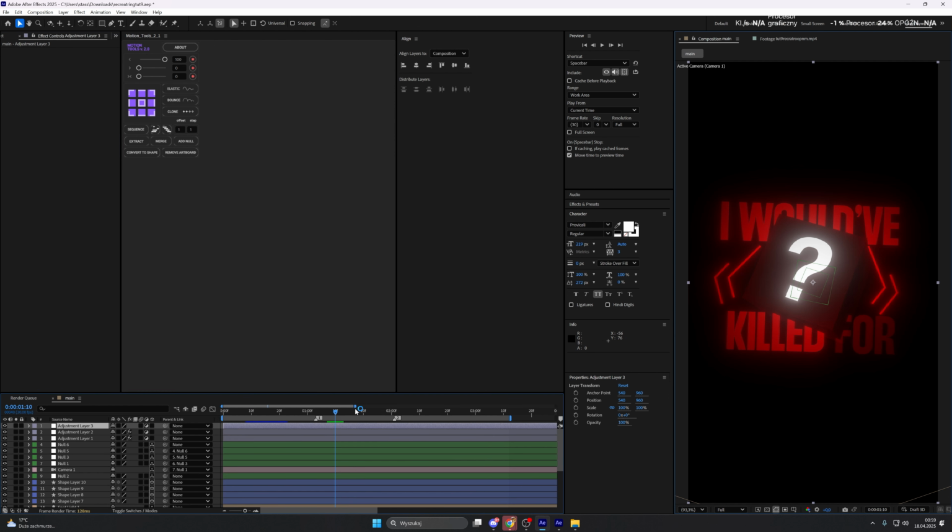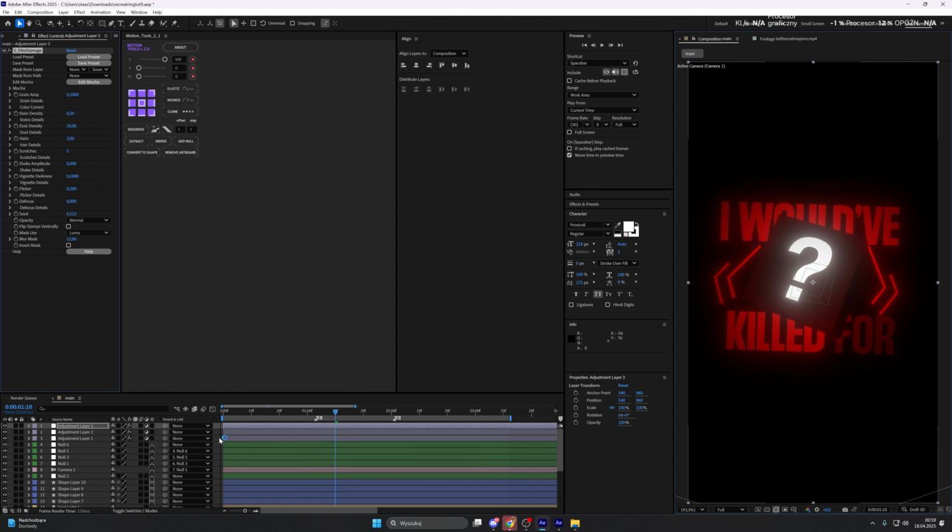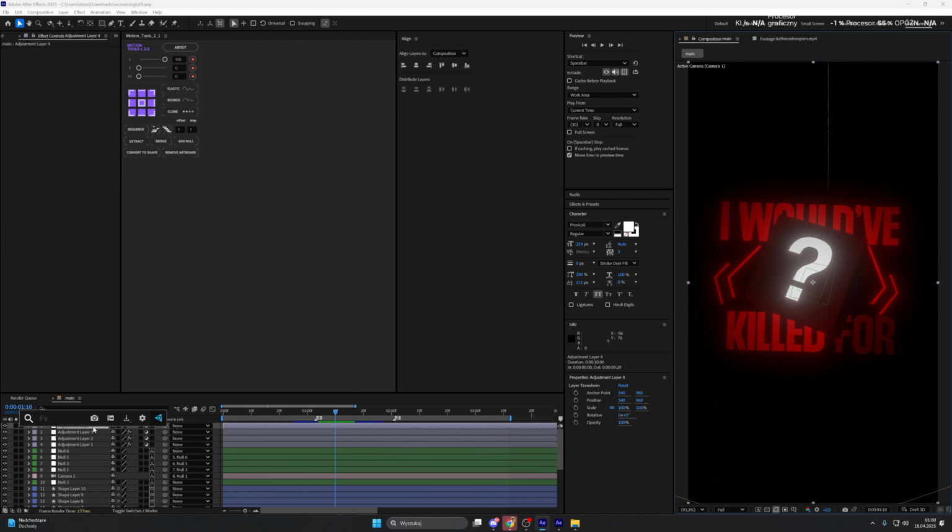Then another effect is going to be Film Damage with basic settings. Okay, another effect is going to be CC Radial Blur. Okay, this one. And now let's change type to straight zoom, amount to like 5. Okay, so we just created zoom on the edges of our screen. Now also we can add on the same adjustment layer CC Lens.